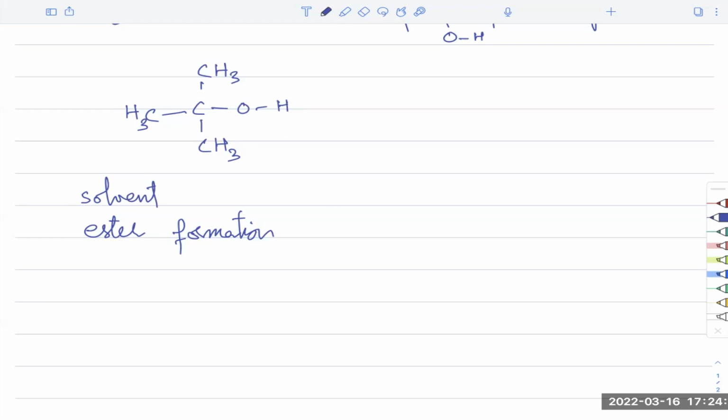So, for example, methanol, this is just one carbon and three hydrogens and OH, so CH3OH. This is quite similar in structure to methane, but methane is a gas which has a very, very low boiling point and melting point. But methanol is a liquid at room temperature, which means its boiling point is higher than room temperature. That's a big difference of almost 100 degrees Celsius or more. And again, that is only because it has a polar side.